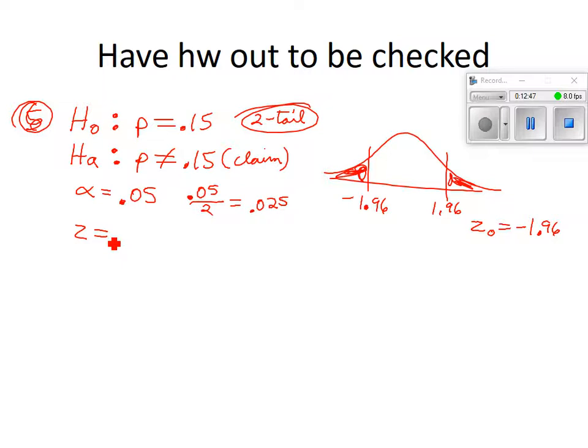Then we're going to find our z-score. For our z-score, we take, somebody help me out so I don't have to keep looking back. What was p hat on number 5? You guys are going to make me keep looking back, aren't you? Yes, 0.12. What's our p? P is 0.15. Square root 0.15. What's q if p is 0.15? 0.85 divided by what was n? They told us in the book. 500. I can do the top part. That's negative 0.03. Somebody do all that bottom part for me.